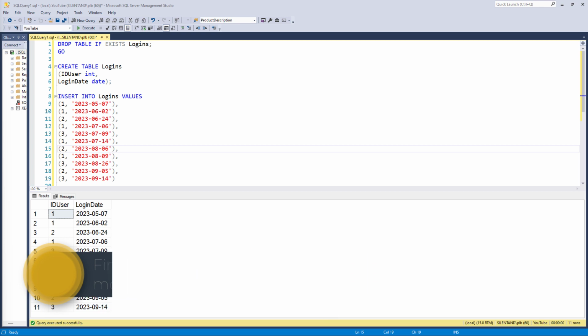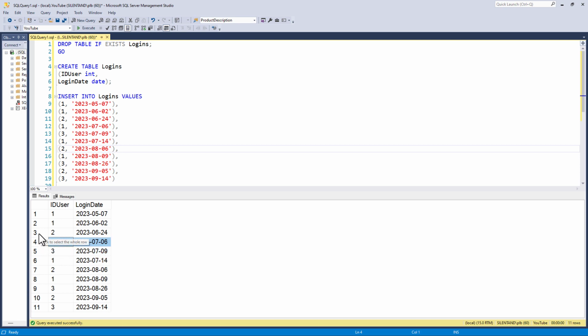So here we can see on screen a simple script which gives me a user ID and a login date. I want a list of all of those users who have logged in a particular month and in the previous month. So for June, we have got user 1 having logged into June and May. For July, again, it's just user 1.